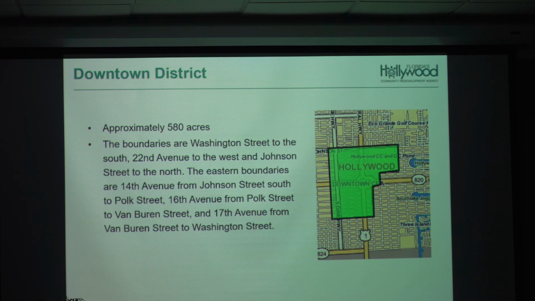Okay. Steve? I just have a question. Looking at this map, it seems the next place that really needs slum and blight help is Dixie Highway to City Hall. Is there any future of maybe another CRA being established for that area? No, there hasn't been any discussion. And actually, the county, because of the agreement that the city signed with the county, they're not enthusiastic about another CRA.